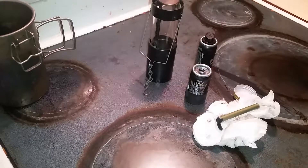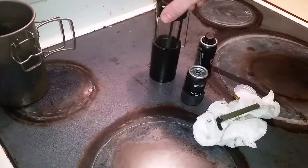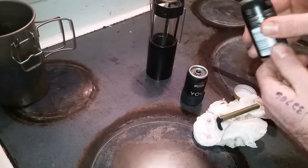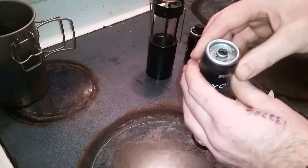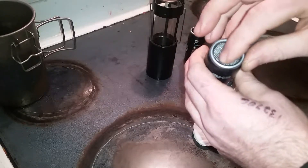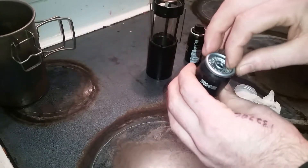This is a quick show of the oil lamp for the UCO — basically an axe can. What I did was simply drill out the top, popped two holes on the side, and added some stainless steel mesh so it can breathe and I can also fill it up from the side.